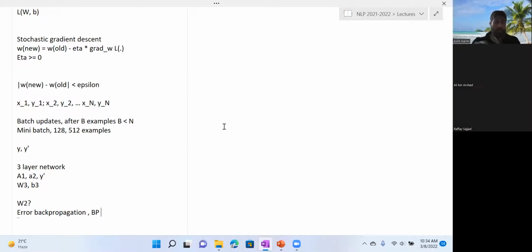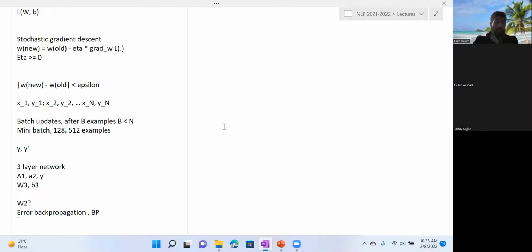So in other words, during inference, information flows from left to right, from input to output. But when you're training and updating the model, information flows from the output back to the input. That's why this is called back propagation. Information flows from the output, where you have the difference between the true and the predicted value, which is the error. That information flows back through the network to adjust the parameters W and B.